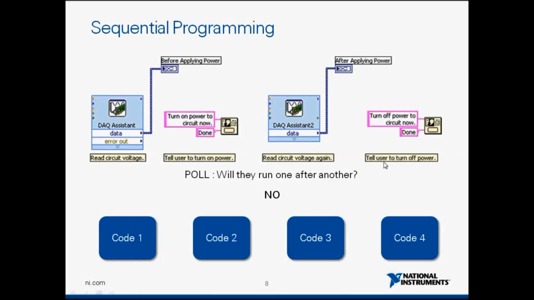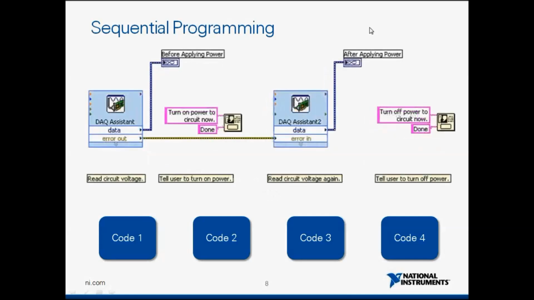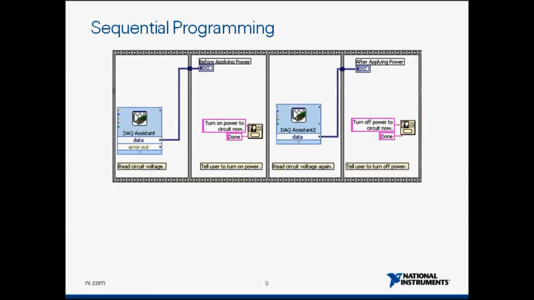No, they do not execute one after the other because there is no dependency between them. LabVIEW treats them as parallel processes. To run them in sequence, we have to induce data flow between them, for example, by wiring the outputs of one piece of code to the input of the next. Also, in the case when errors are not as visual as here, we could use the sequence structure to artificially induce data flow or sequential structure between them.